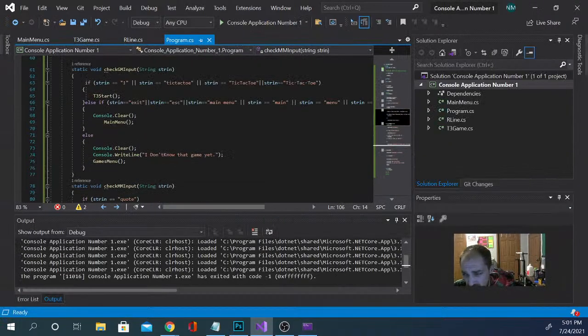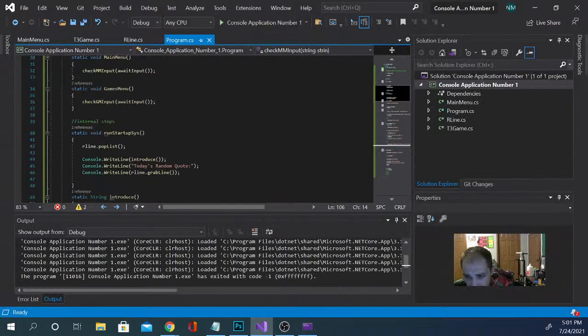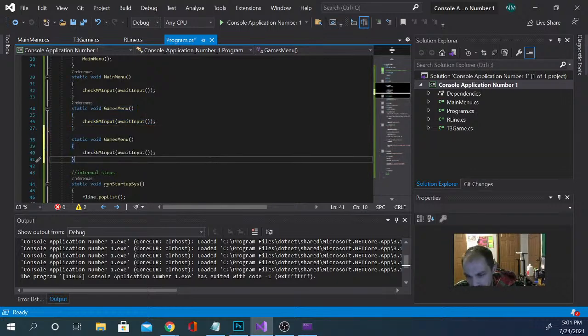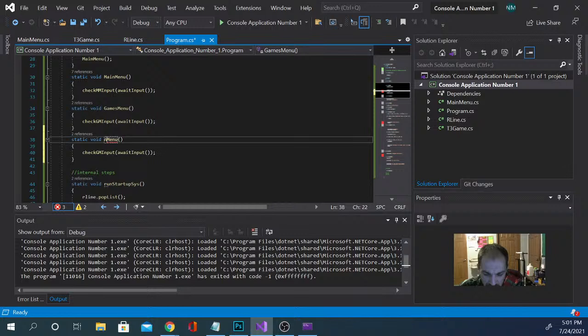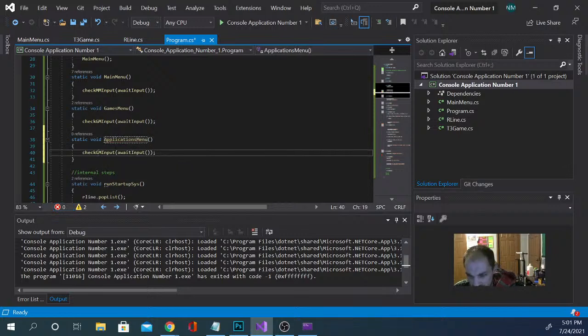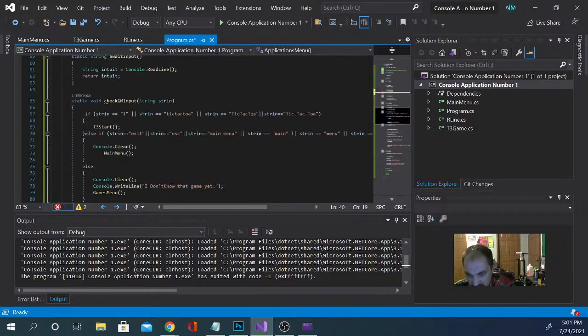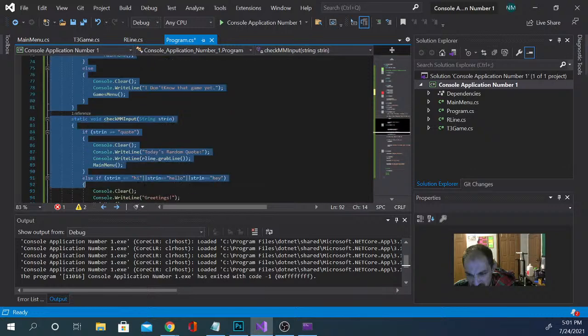Let's go up in here, and we have a games menu. How about an applications menu? Because I think we'll do a little calculation real quickly. I'm basically copying and pasting a lot of this, because a lot of it's going to be the same.